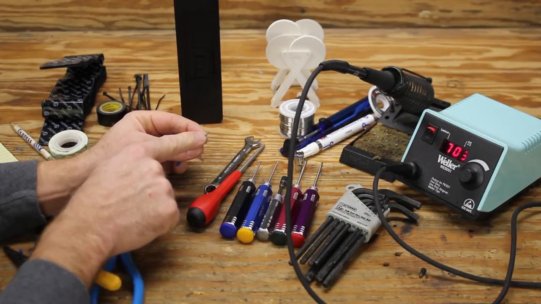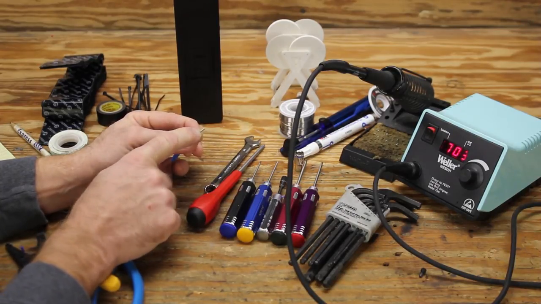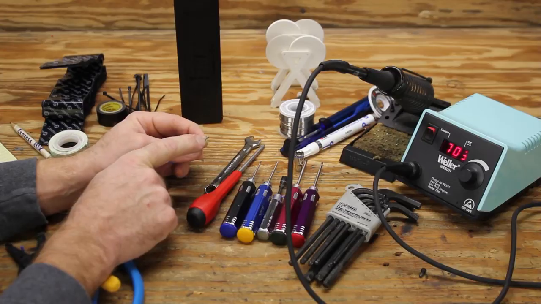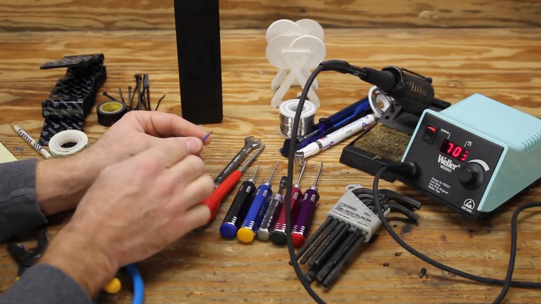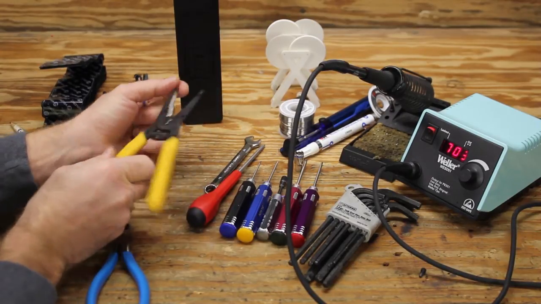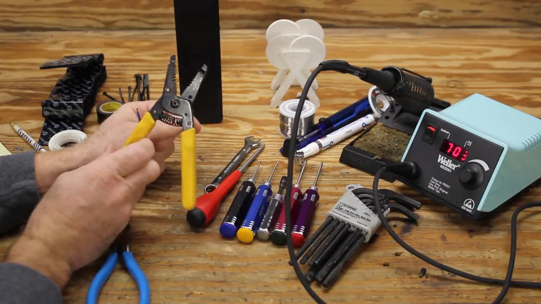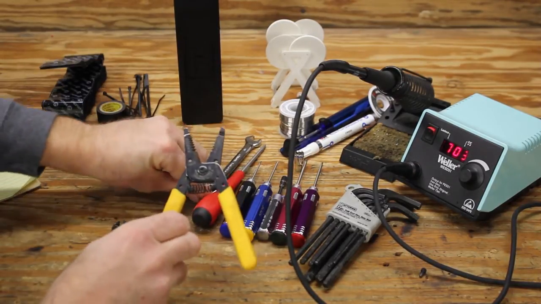If there was a nick there because you used a razor blade, chances are that nick would become a crack, the crack would become a break. This is all because of the vibration in the airframe of the helicopter. So wire strippers allow you to remove the insulation with the least risk of nicking the wires, provided you use the right notch for the right size wire.